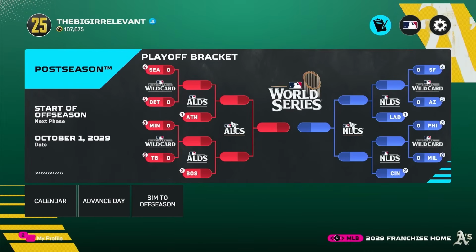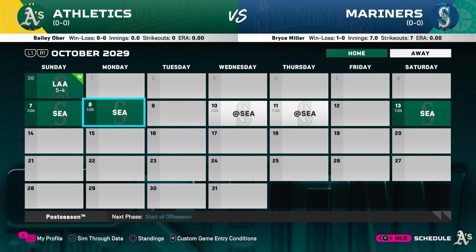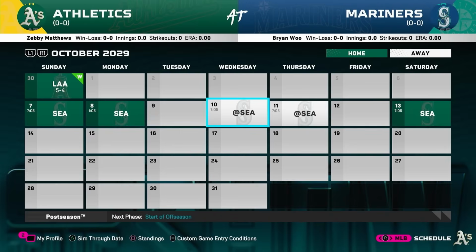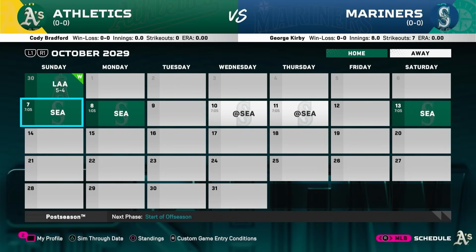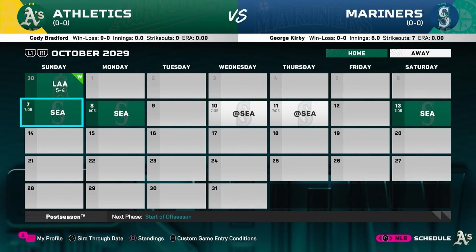We have to play the winner of Seattle and Detroit. We have the Seattle Mariners here in the ALDS. They have a fantastic pitching staff. We do too. Our hope is that their offense still doesn't exist for us to have a chance here to win this one. We are red hot. However, a 6-day break does ruin a lot of momentum.